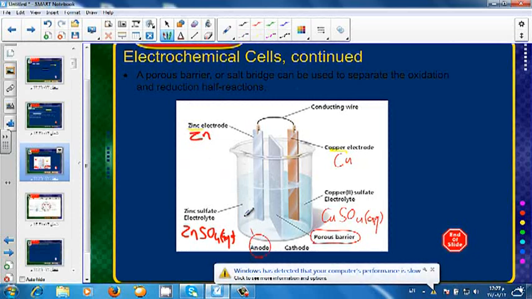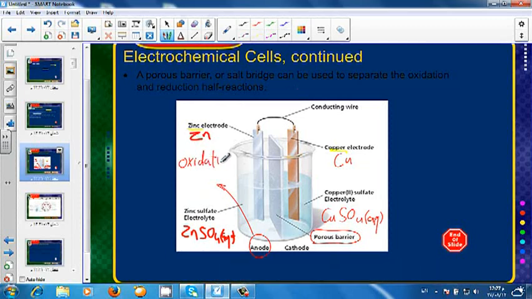So what is the definition of the anode? The anode is the part of the cell through which oxidation takes place, and the element is oxidized. It means it loses electrons. Electrons are lost. The cathode is the part of the cell through which reduction takes place, and the electrons are gained.